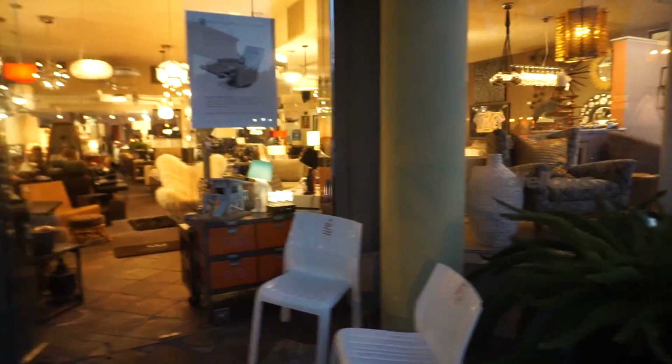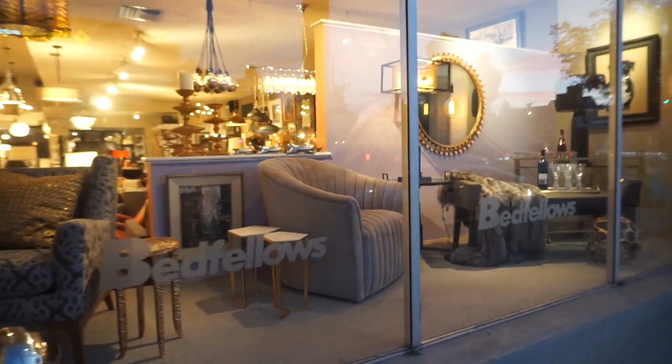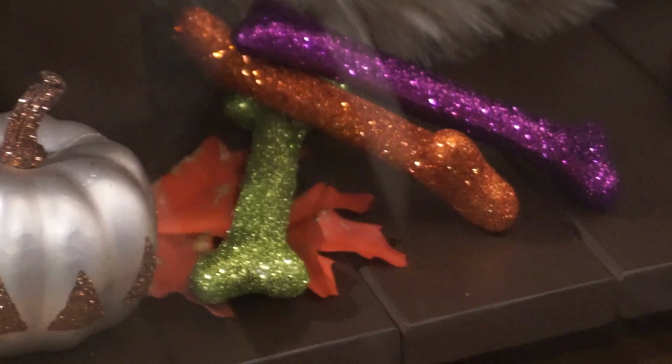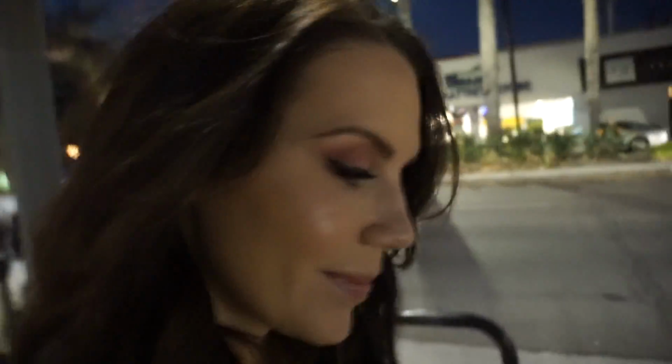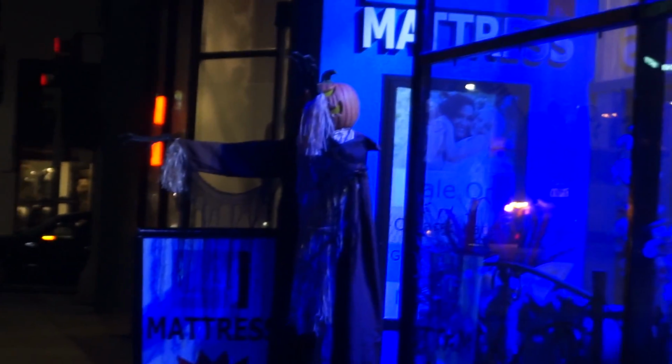So we're just gonna go for an evening stroll because the nail place that we were gonna go to was closed. But is that not so cute? Oh my god, his dog cabin is decorated for Halloween. I die. Why don't we go to the party store and look at Halloween stuff? Oh yeah, we're gonna go because we're gonna have trick-or-treaters this year, so we need to go and get some pumpkins and Halloween stuff. So are you gonna dress up like Naughty Dorothy again? No, I'm not. Well, I've been Dorothy almost 18 times, because as a child I always wanted to be Dorothy from The Wizard of Oz. Always, always, always. And then I was the adult version a few times. Ha, how adult. Ooh, even the mattress store has Halloween decorations. Man, we need to step it up. I'm happy that we're gonna go and get some decor. Look at him though, right?